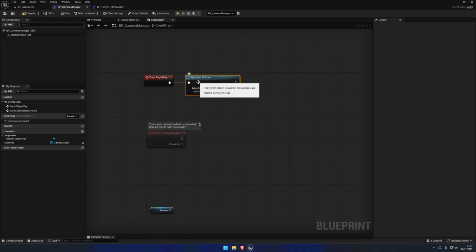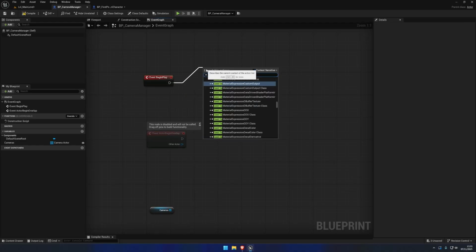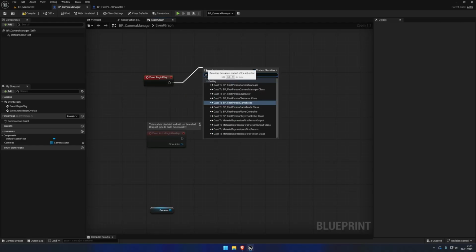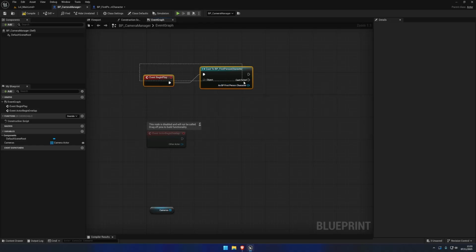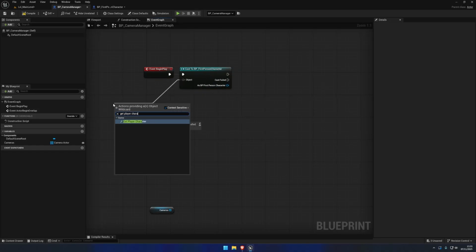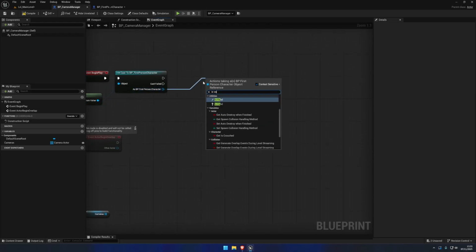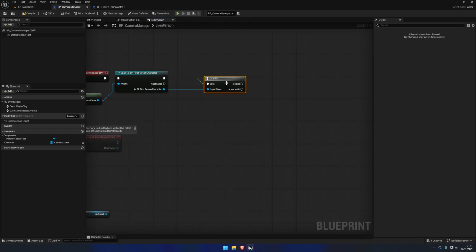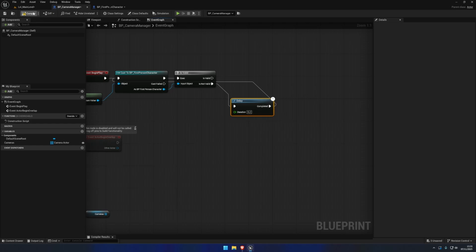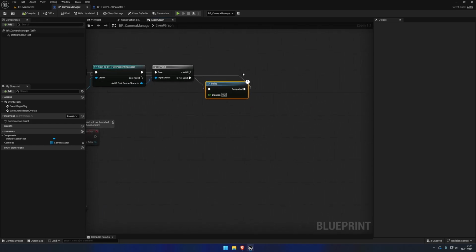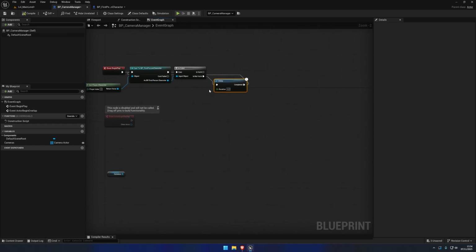Like this. Actually, for this, I think we can do cast to first person character. It should be fine to just cast here once and get player character. Like this. We're going to check if it is valid. Just on the off chance that it's not, we're going to do a delay, and then we're going to do the question again. So this just makes sure that if for some reason the player is not valid, it's not going to crash out.